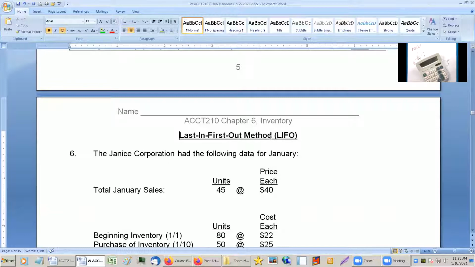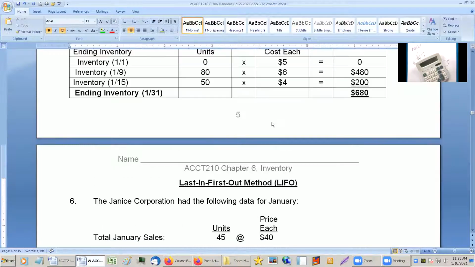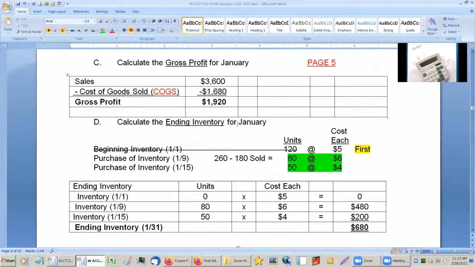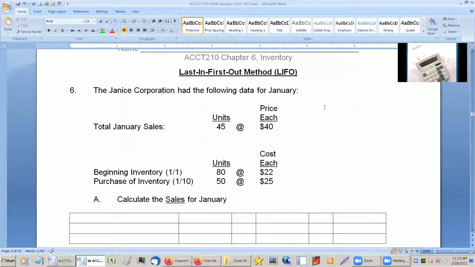Last in, first out is similar to first in, first out, except that instead of taking the first ones in, you're going to take the last ones in. So it's the same thing, same idea, but we're going to take the last ones in.